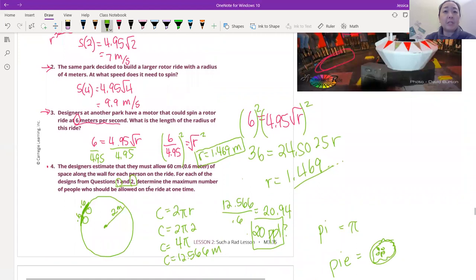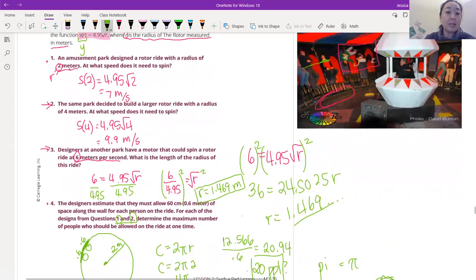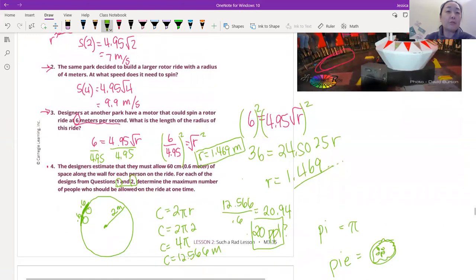And so the first thing we need to do is, okay, so here, this is your overview, your bird's eye view of it. And here's their 2 meters. Where am I getting the 2 meters? This says from question 1. So if you remember question 1, what does it say? 2 meters, okay? We would also do this for 4 meters, same idea.